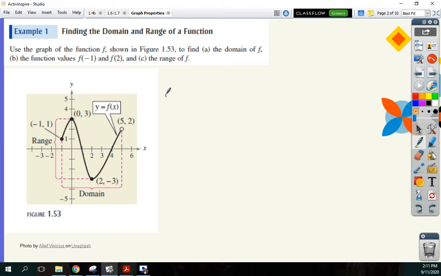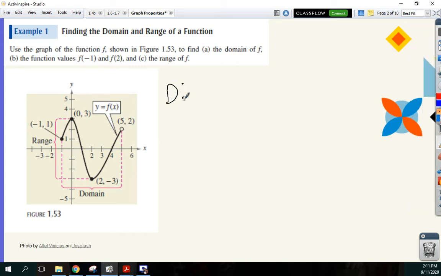So our first thing we want to look at, like it said, we want to state our domain. Now remember that our domain is going to be any x value that we can plug in. So notice that we're talking about x's, which is our horizontal axis, and we start at -1. So that's going to be the first value, and we're going to give it a hard bracket or a square bracket because that means that that number is included, or that it can be equal to. And you say, well, if I'm looking at the graph, how can I tell if it can be equal to that or not? It's pretty easy. Notice that I have a closed circle. If I have a closed circle at that value, that means that that number is included.